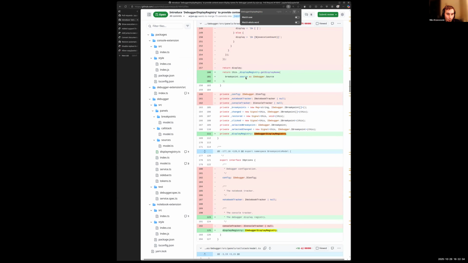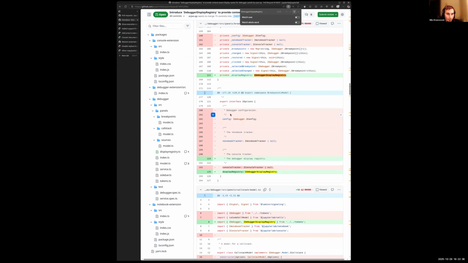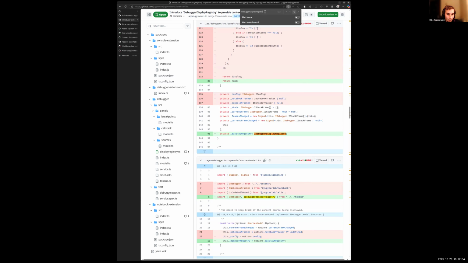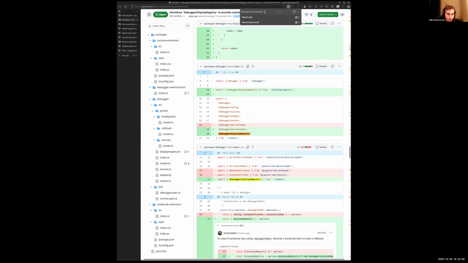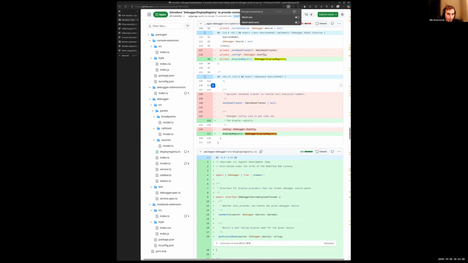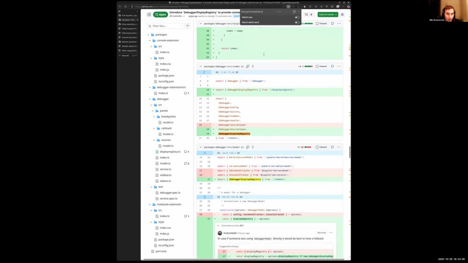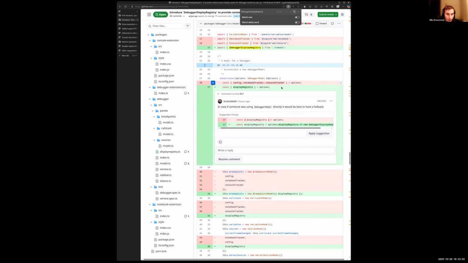It still needs a little bit of work to address some feedback, but what it would allow is removing this notebook tracker requirement that was added to basically all models in the debugger, and if done properly, this would make the transition for anyone depending on the debugger easier.